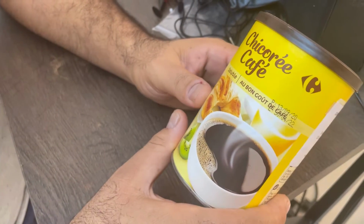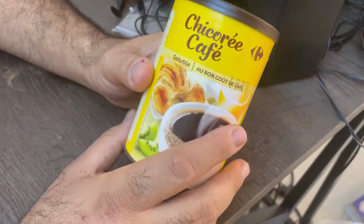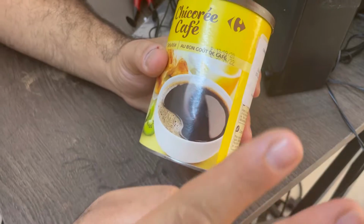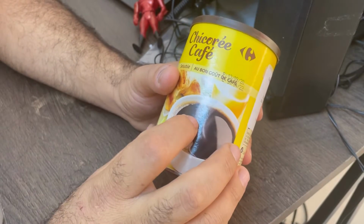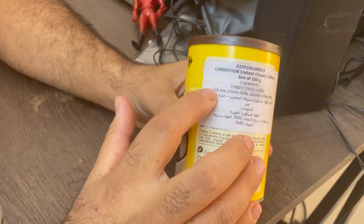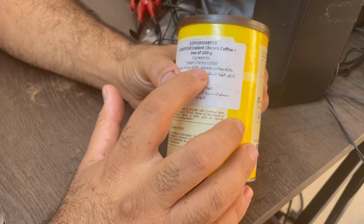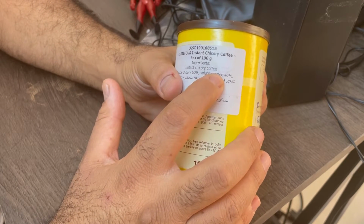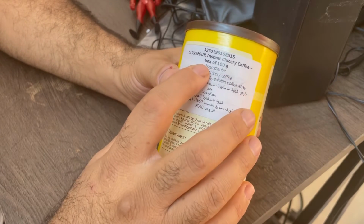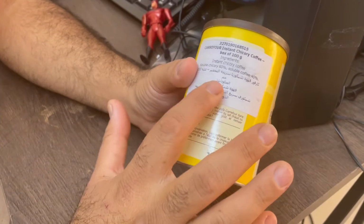This package of coffee, it's Chicoree coffee. It means it has two materials. Chicoree, soluble chicory 60%, soluble coffee 40%, a mix of this. And this box has 100 grams of chicory coffee.